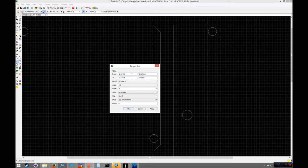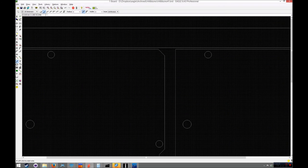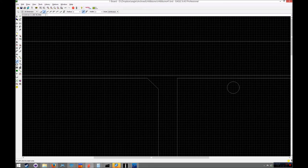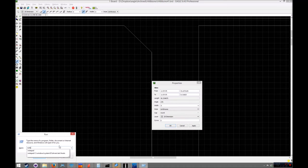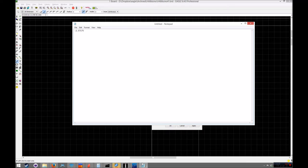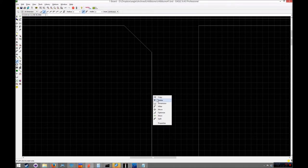Just take a note of the vertical on that, and this is slightly different because of that point there. Not too much of a problem, but you have to be very careful that you match that up, because if you don't match that up, it's going to cause problems. So it might just be worth taking the full coordinates of that, so you know exactly where it starts and where it ends. Like that. So let's just delete that. And we'll just do another line there fairly quickly.